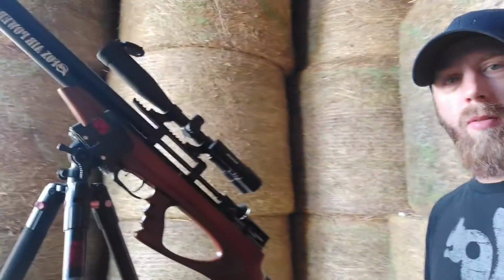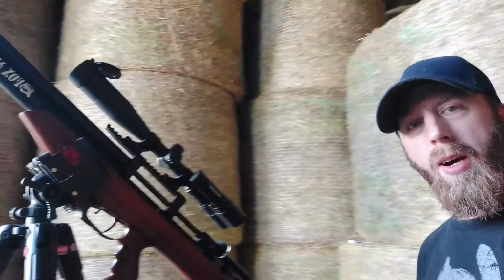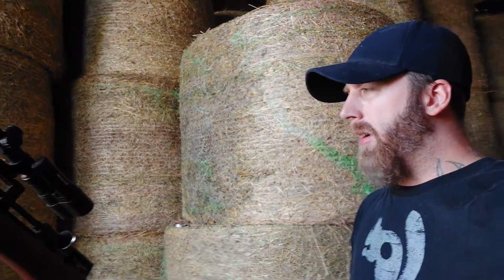But we have the Challenger .25 cal, and Terry Fox sent this over. He put the regulator kit in it. I've had to do some tuning to it. I turned the regulator down about a quarter turn. I clipped one of the springs, and I got it shooting the 33 grain JSBs at about 9.7. I'm getting about 3 mags out of it before I refill anyway.